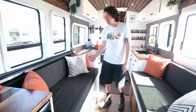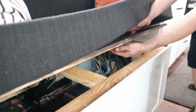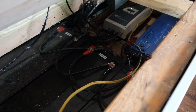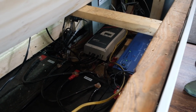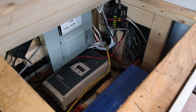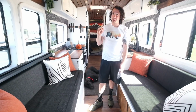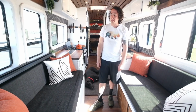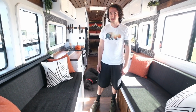Before we move to the kitchen, this is our other couch, which houses our entire solar setup. So under here, we've got our inverter and our batteries. So we've got 600 amp hours of lithium iron phosphate batteries, a 4,000 watt Ames inverter, an EP Ever battery charge controller, and then we've got 1920 watts of solar panels up on the roof. The solar panels are 24 volt, but we're stepping everything down to 12 volt for the system that we're running currently. Eventually, we may bump it up to a 24 volt system just for better efficiency in storage.